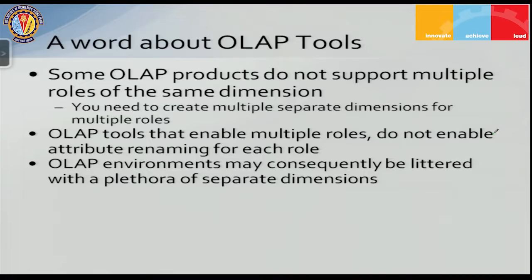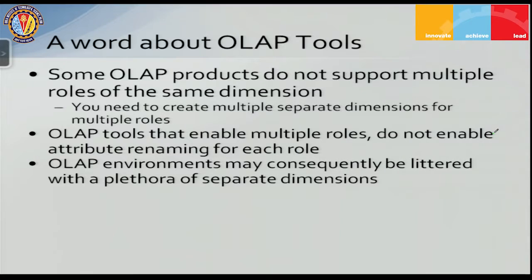And so most OLAP tools may consequently be littered with a plethora of separate dimensions. Since some of them do not support multiple roles, you have to create multiple physical copies. Some of them, even if they support multiple roles, do not support attribute renaming, which again does not serve your purpose.